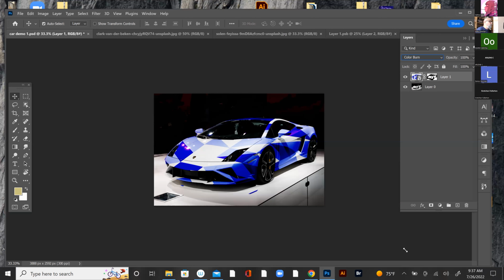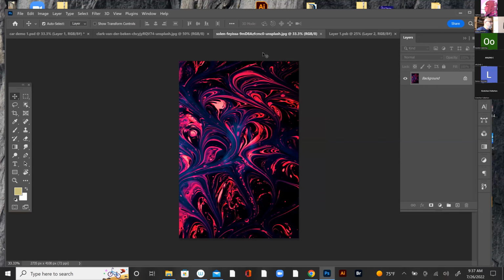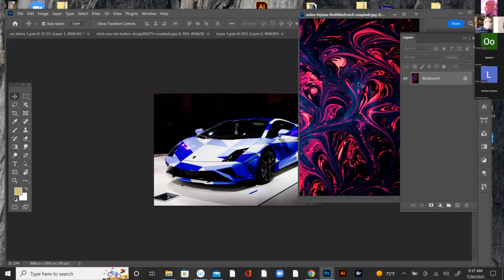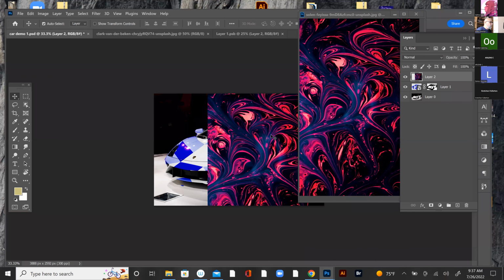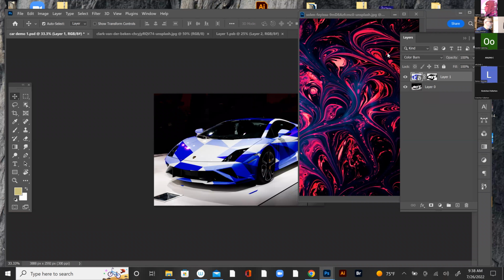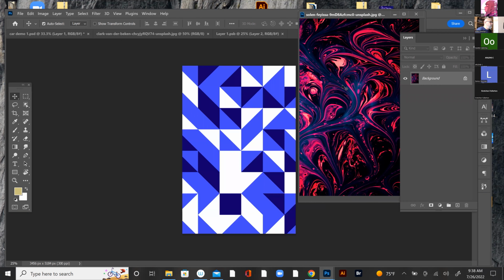Turn the car picture into a smart object? No, the pattern texture. Oh, okay. And then once I double click the little icon, it takes me back to that pattern. I can switch it to whatever I want. You could use this with costume design. You could use it with vehicles. You could use it with anything really. So let's look at this one. Just to clarify, only the pattern picture is turned into a smart object, not the car. Yes. Okay. So let's double click this again. Pull this one in.